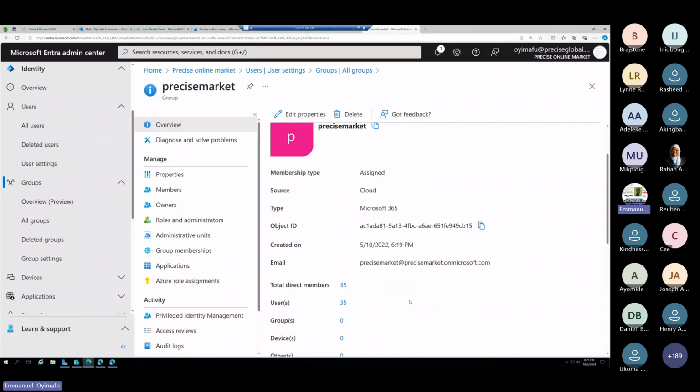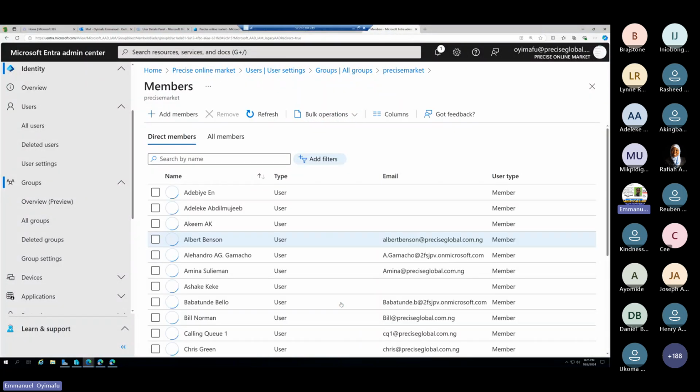I just created Adeleke Abdulmojid. If I click on all users here and search for Adeleke, it's already here. I didn't add Adeleke to this group, but Adeleke is automatically added, and is the latest user I just created. So let me go back so we could create a group.